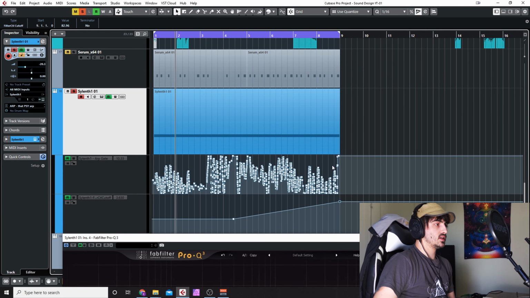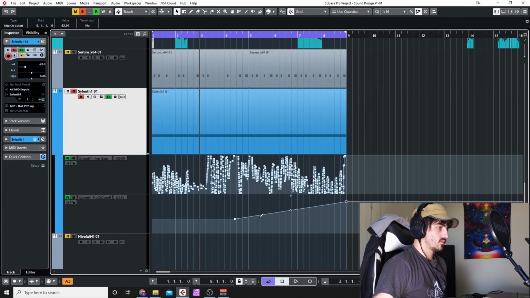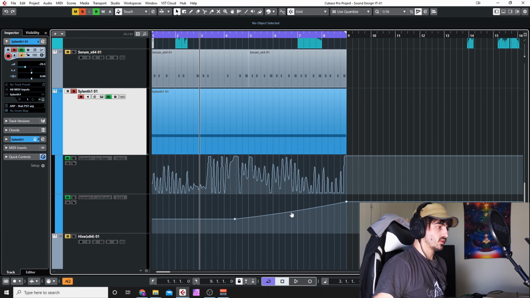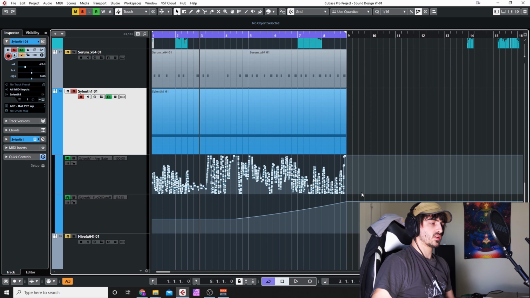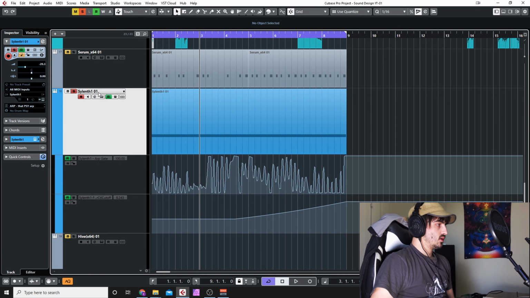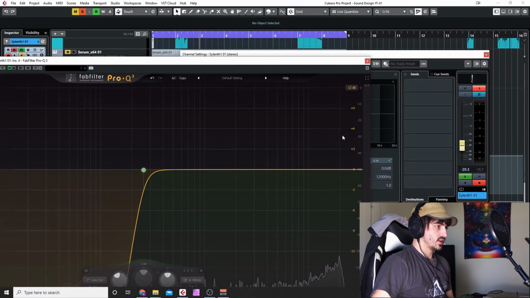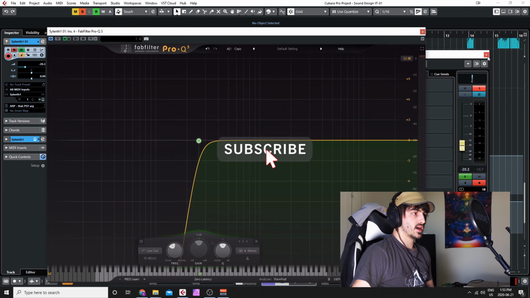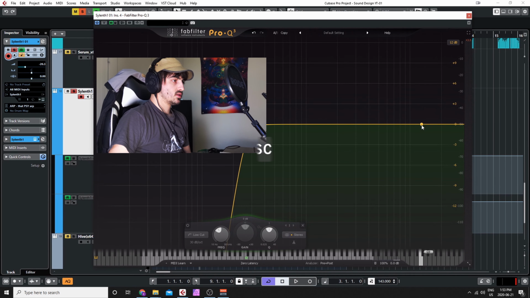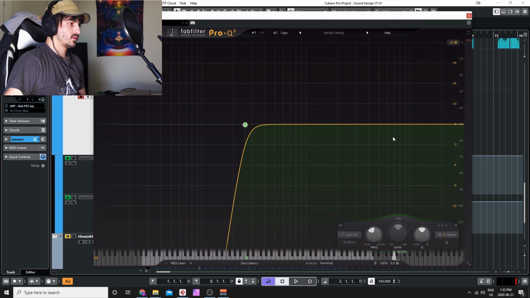So you can see right in the end that high frequency jumps right up, and it wasn't there the whole time throughout the lead was playing. So this is only an 8-bar loop, but let's say we had that playing, and then right at the end of whatever length of time, you had a filter automation going up. So you're going to want to use a dynamic EQ to control that, and Pro-Q3 has dynamic EQ built right in. So we're going to make a bell.